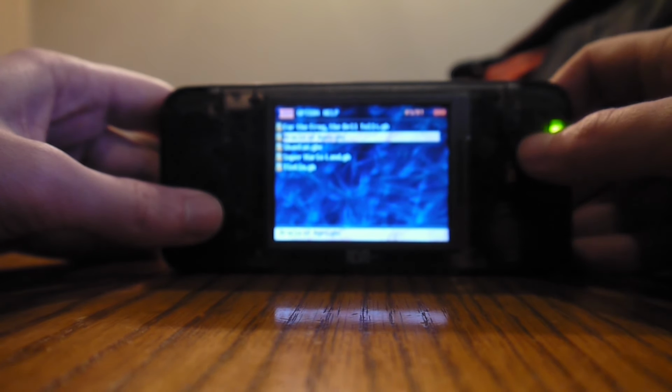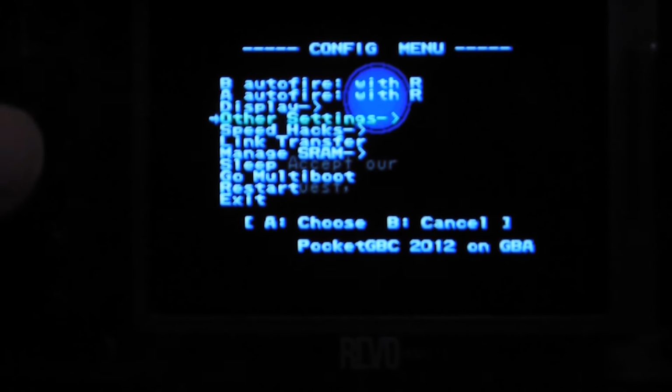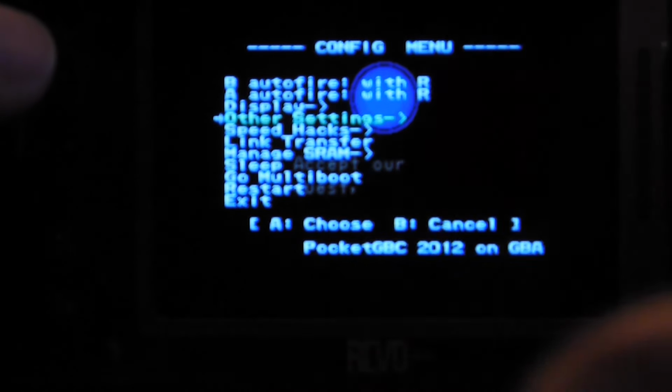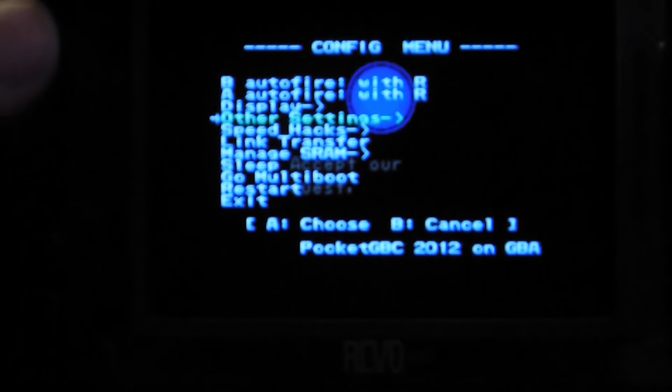It works. But I can't get them to save. I'm not sure how it works just yet. Like, this is always here, but it never saves my game, and I can't figure out why. Manage SRAM, game status, thingy, I'm not sure what that is. So I might have to email and ask, and maybe I'll make an annotation here or something with the answer, how to get it to save.